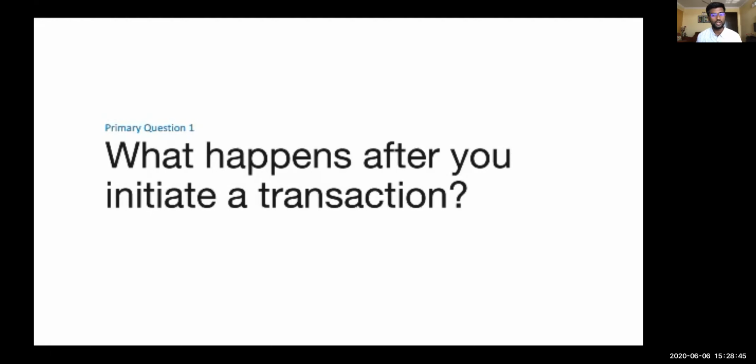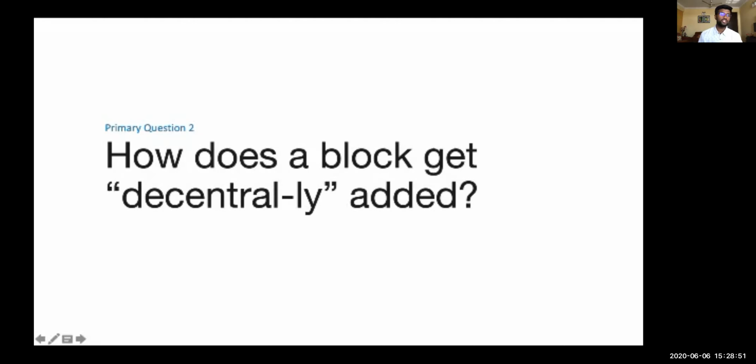That's what happens after you initiate a transaction. Now, after that, how does a block get added in a decentralized way? That is where distributed consensus is required, right? We'll take a look at distributed consensus next, because when you have made a block of transactions, every miner can pick a random number of transactions. It does not mean that two miners are choosing the same number of transactions from the transaction pool, because you're mining it at the same time, and you don't know what the other one is choosing, and there are maybe thousands of transactions in the transaction pool. So you can be random at picking your transactions, or you can pick them based on the transaction fee.